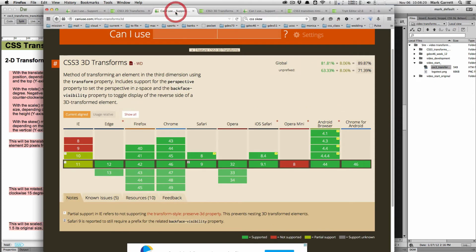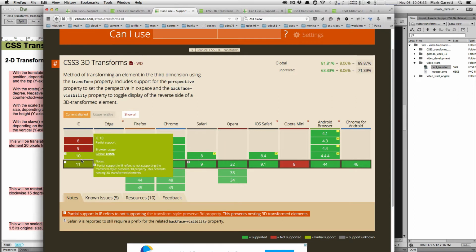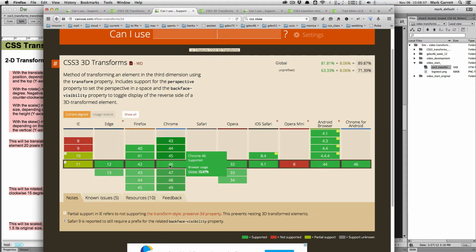If we go to CSS 3D transforms, which is three-dimensional transforms, you can see the support is pretty good as well. Kind of the same thing. We need WebKit in older versions of Android and Safari. Not very good support, not complete support anyway in IE 10 and 11, but pretty good support in Edge for Windows 10, and then same thing. So we'll try to remember to use that WebKit prefix for those.